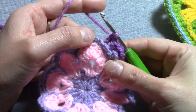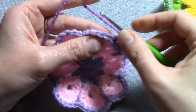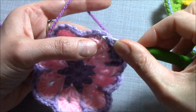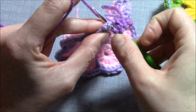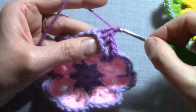Now we work our first 3. Into the fourth we will work like this. Yarn over, insert the hook again into the single crochet, then into the double crochet below the single crochet like this, and you are again on the back side.